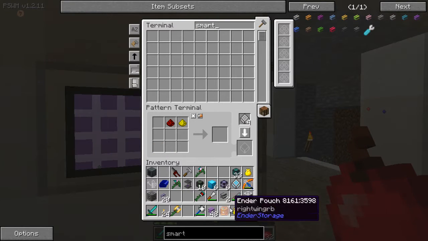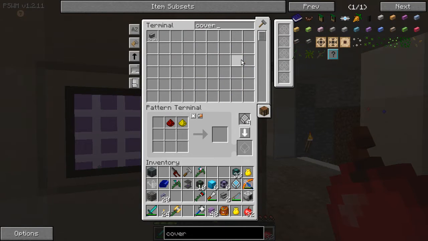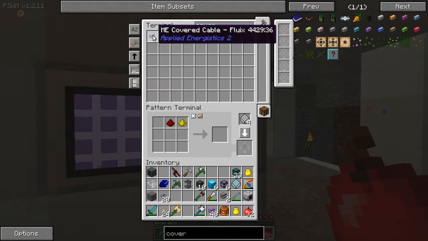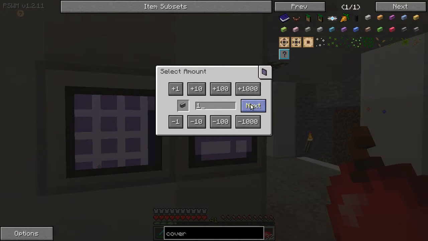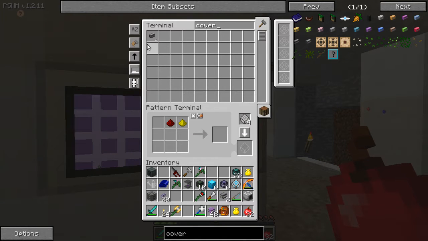No. Do I have covered cable? I don't have any covered cable, do I? But I think I have a recipe for that because I've been doing a lot of... I do have a recipe for covered cable. So let's go ahead and make one of those, and we'll get ourselves a piece of smart cable recipe going. All right, or not covered cable, smart cable. So there's a recipe for that.